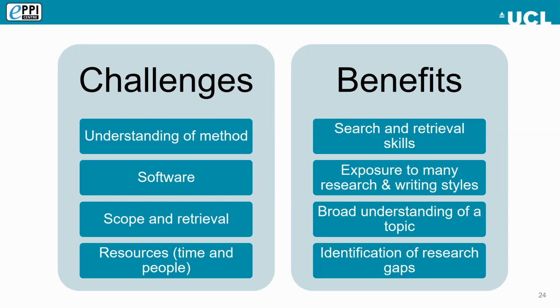Through doing them, you're also exposed to a range of research and writing styles. And I honestly think that's one of the ways that I learned how to write academic journal articles myself, was through having to read through so many different articles when undertaking my systematic reviews. You're also then, of course, exposed to a number of different journal styles as well. Through doing your systematic reviews, you gain a broad understanding of a particular topic and can then identify where the gaps are in the research. And that can then help you with your future research planning and also help other researchers, of course.